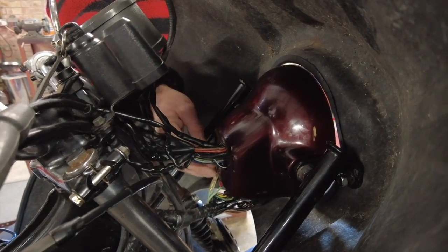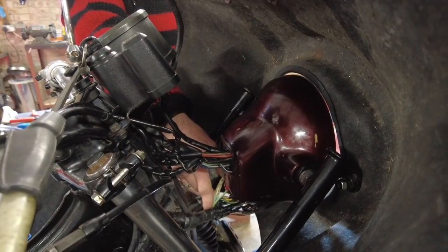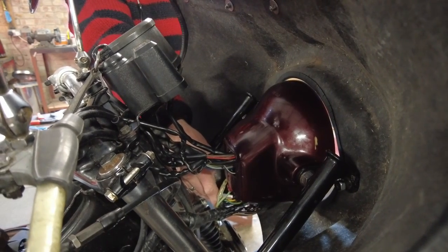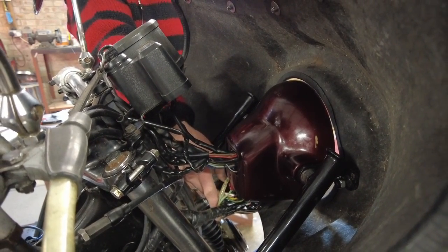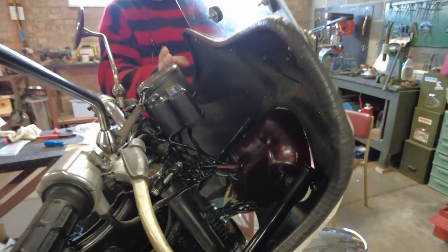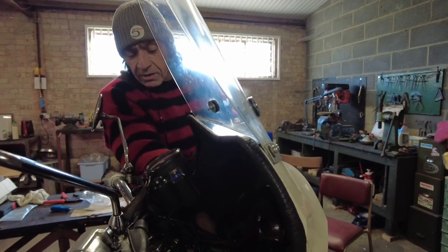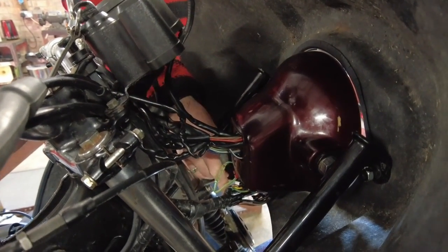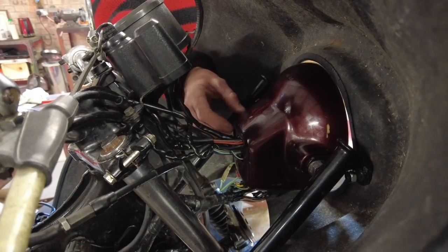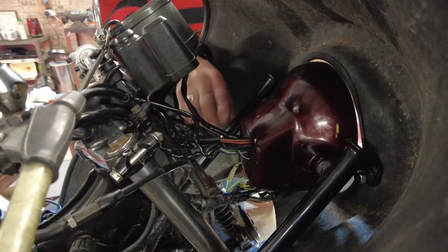I also remounted the horn, which is down here. It was on a cross brace which meant it either fouled the big fat wire at the bottom, or it was too low so when the suspension compressed the mudguard would have clouted the horn. All I did was remove the cross brace, put an 8mm hole in the horn mount, and bolted the horn to the bottom yoke. I can now swivel it up and down to exactly where I want it. I've connected the wires for the horn on these little bullet connectors - that light green one is one of the horn ones. The black one from the horn is inside the shell and I've put an extension on that. I think that is way neater - there's not big connectors out in the rain.